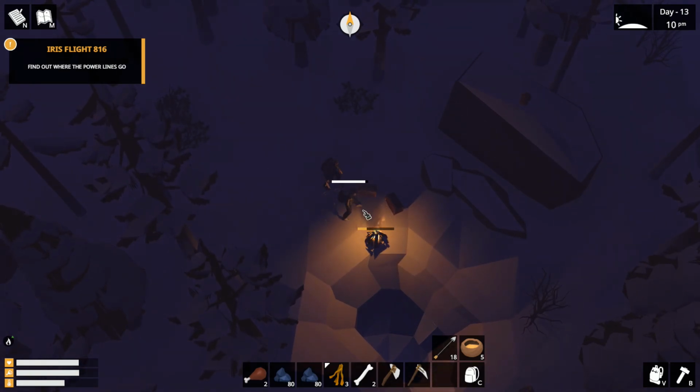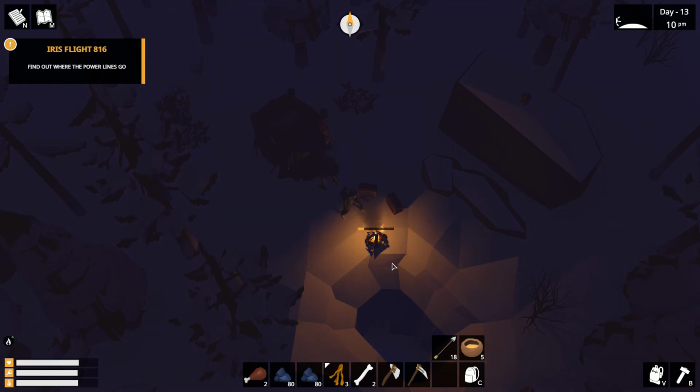Oh yeah, I set up camp here and put all my stuff in those two boxes, and prepared to die by jumping in, and then I couldn't jump in. So that was kind of a waste.